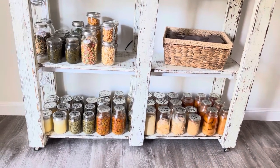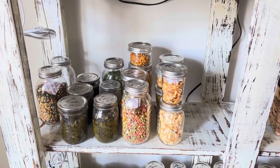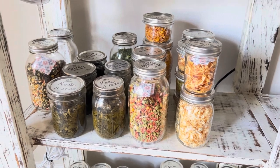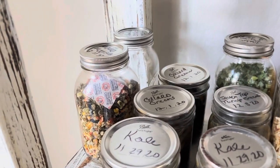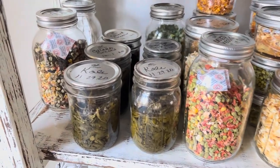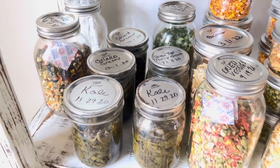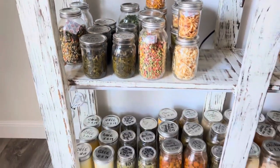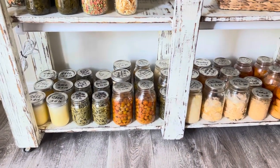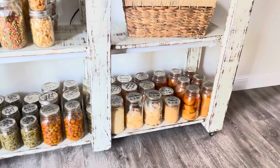I've got a basket there. And you can see that I've used part of this side. A lot of this side is just my dehydrated food right there, and even some over there on that side is just dehydrated. The only thing I really have left on this shelf is some of my greens: kale, collard greens, seven top, turnip greens. The food at the bottom, some of it's ghee, but I have some more green beans, some more cherry tomatoes, some chicken, some corn and some sweet potatoes.